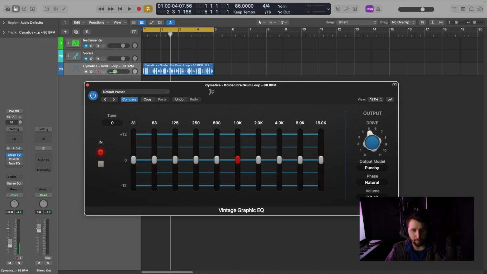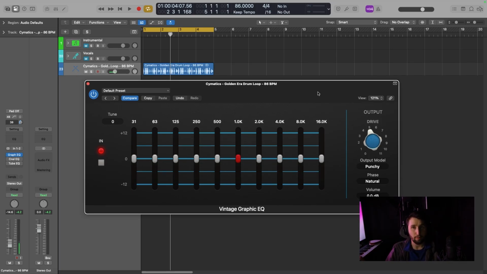All in all, it's a pretty simple EQ, and it's not very hard to learn. You just gotta get into it and start messing with it. Start putting it on sounds and see how the bands can change the sounds. Pretty simple EQ. Not a lot to explain here. I like it. If y'all learn anything, let me know. If I missed anything, let me know.